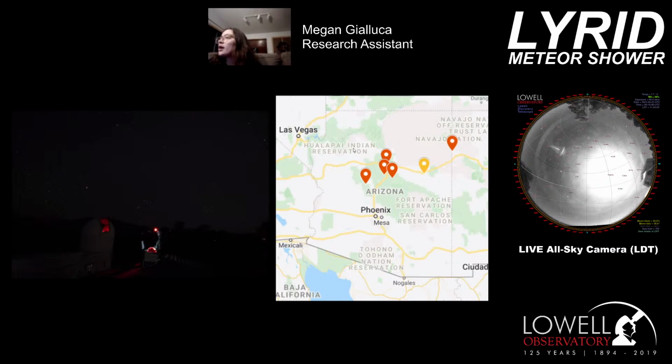Okay. What are asteroid pairs? I've never heard that exact terminology, but I'm going to guess from context clues that you mean binary asteroids, which would be two asteroids that orbit each other while they're also orbiting the sun. LOCAMs will not exactly be looking for these asteroid pairs, but our goal is more like we see this meteor and we know because of LOCAMs that it comes from this asteroid. Therefore, with all of the observations that LOCAMs took, we can determine properties about the asteroid itself.